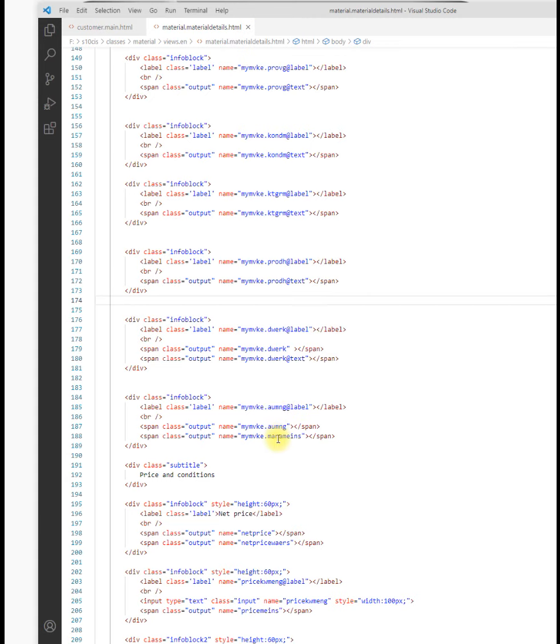Below, we find the code for AUMNG, the minimum order quantity. This field should be displayed in red when the value is greater than 1.